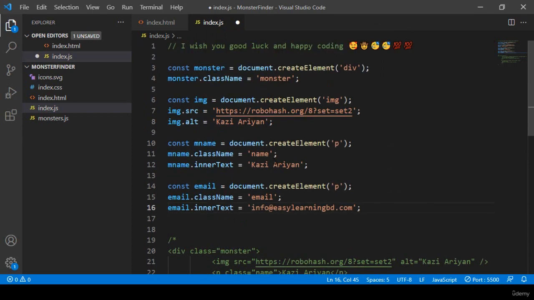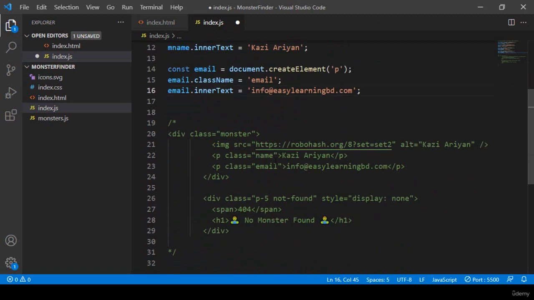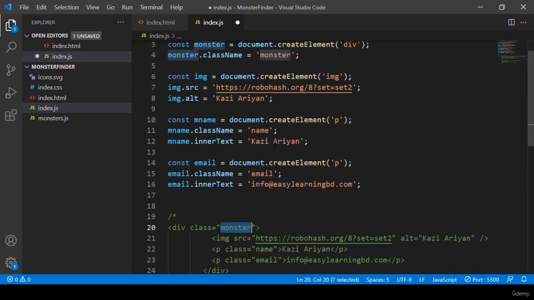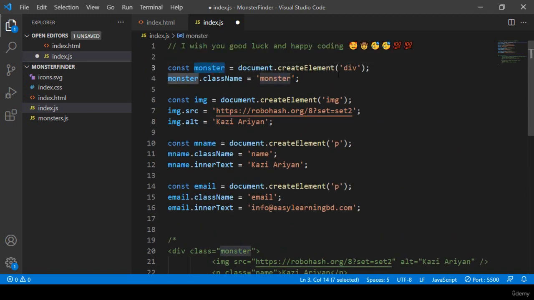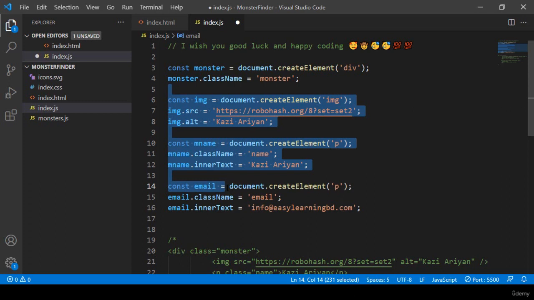Okay, so now if you want to check it, here now we have to do, first of all, I want to append all that our images, the p tag, and then there is a name and then email, right? I want to append it in our this div area as a monster. So if you want to do that work, I have already taken that as a monster, right? That is our total div. Now into this div area, we have to append that images, name, and then email. Right, so there are three things we have to now add.